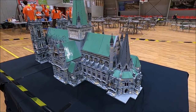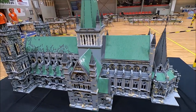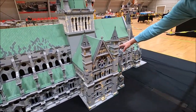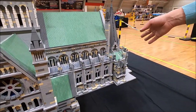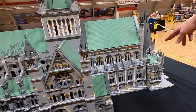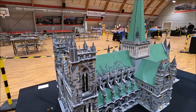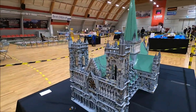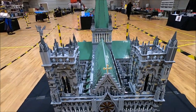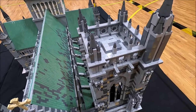Yeah, I tried to replicate it, so the number of arches and windows is very close to the real thing. In many cases it's identical, especially these bigger walls here. Some of the arches actually look different, and they look different in real life. The outermost arches have two rows of small windows, but the middle ones have three. That's kind of obsessive, but I figured I would check if I was able to do it. In most cases it didn't affect the overall design, so I ended up trying to make it as much of a replica as possible. Since this is a replica, you've got to have fun with it, right?